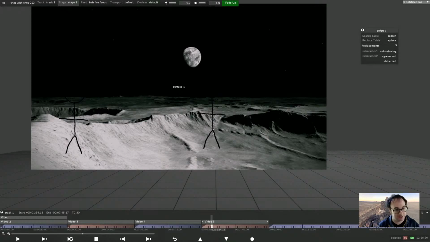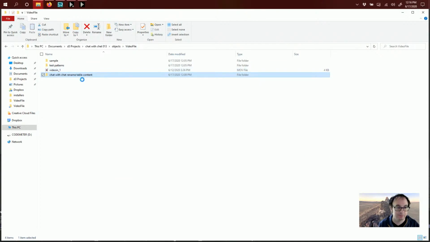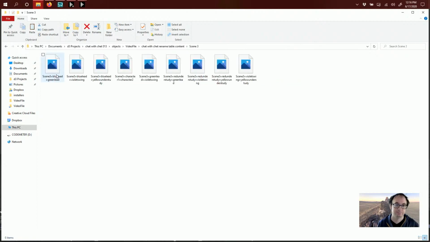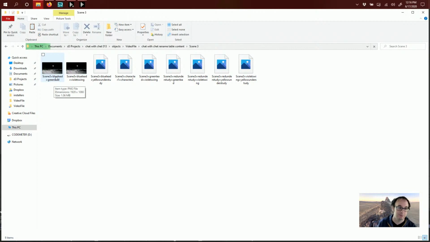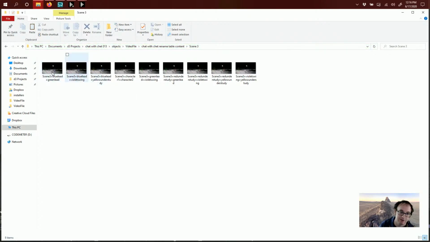Well, let's go ahead and take a look in our video file folder. Under scene 3, equals blue lead equals green lead. Perfect. Equals blue lead equals violet swing, equals blue lead equals yellow understudy. This takes care of everything with the blue as the first. This is the one that's failing, equals green lead equals violet understudy. And the reason why that's failing is because the design of this is actually equals character 1 equals character 2. This is equals character 2 equals character 1. Ergo, it will never work.